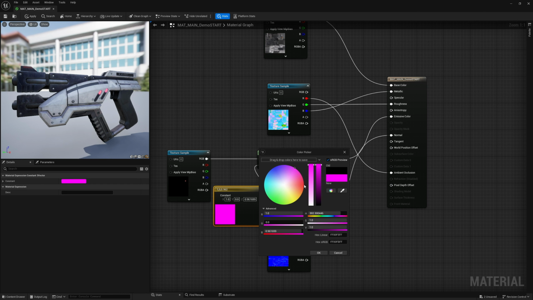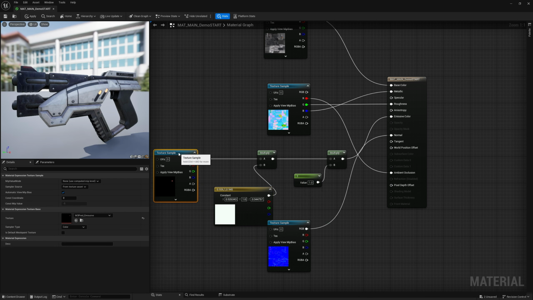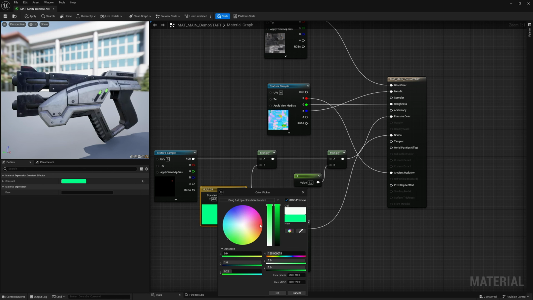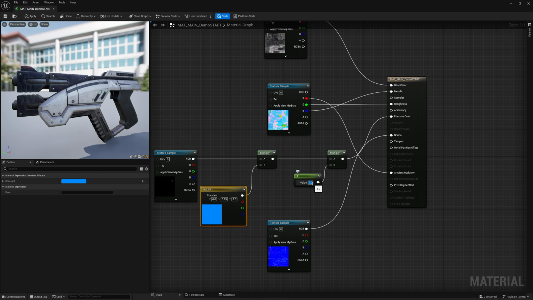And you can see it change. Okay, so I'm just going to set this to white for now, so it's not really doing anything. Actually, no, let's set this to a different color. Pretty vibrant. Let's crank up the intensity too.